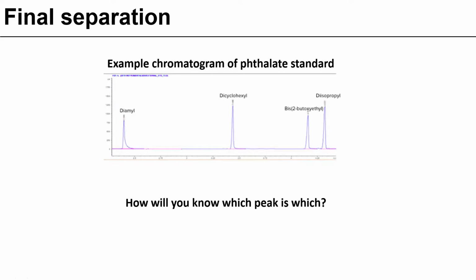All right, so you're going to have a solution with 4 phthalates in there. We'll tell you which phthalates they are, but how do you know which peak corresponds to which phthalate? If you recall, we had a similar issue with the last experiment that had multiple analytes. That was the ion chromatography experiment where we're looking at different cations. So what did you have to do in that experiment? You had to make single component standards. So when you're preparing for this experiment, you should prepare some single component standards of the 4 phthalates that you are assigned so that you can identify them in your beautiful looking chromatograms.